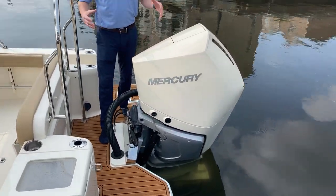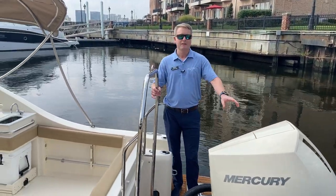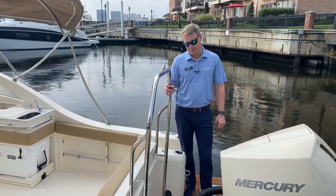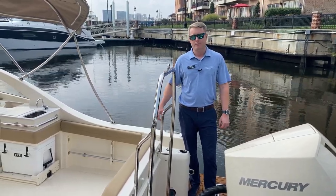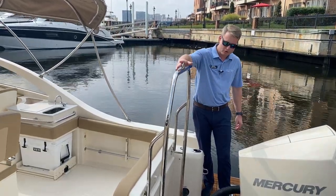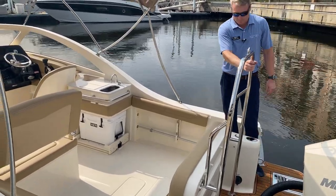Scout white, they call it Warm Fusion, Mercury 300 horsepower motor. Of course, that is the V8 naturally aspirated 300 horsepower motor. Lots of torque, lots of push. Gets you up on the water, gets you up on a plane real quick. You want to pull a water skier, wakeboarder, inner tube, this is where you do it. Tie them right up to the bar here, and away you go.